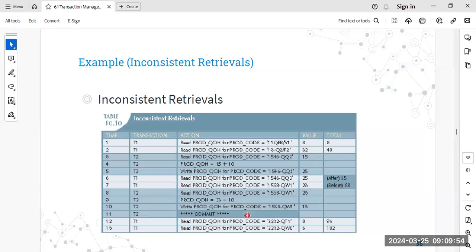Unya kay wala pa man nahuman si transaction 1 kay i-total niya ang entire column, so ang iyang mabasa na dayon is pila man? 88 na. 88 na to no. Which is wala na reflect ang minus 10. First is wala na reflect si minus 10. Okay? Igadungan man silang access. So ang nahitabo 88 iyang basa kay the same man ni sila nga quantity product code QW1. Okay, ang nabasa rin niya si 23. Wala na niya nabasa ang 10.